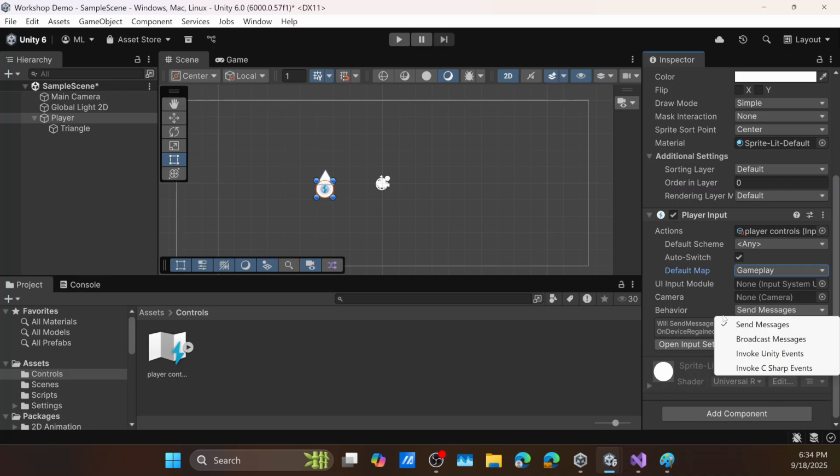Broadcast messages is your code has to find it, I think. Invoke Unity events is you put it in the Unity events. We're not going to do any of these things. Oh, invoke C# scripts is kind of the same thing. I'm not going to do any of these things. We're just going to leave it as send messages. I'm going to teach you how to use send messages. But there's definitely different ways to use how to do this.